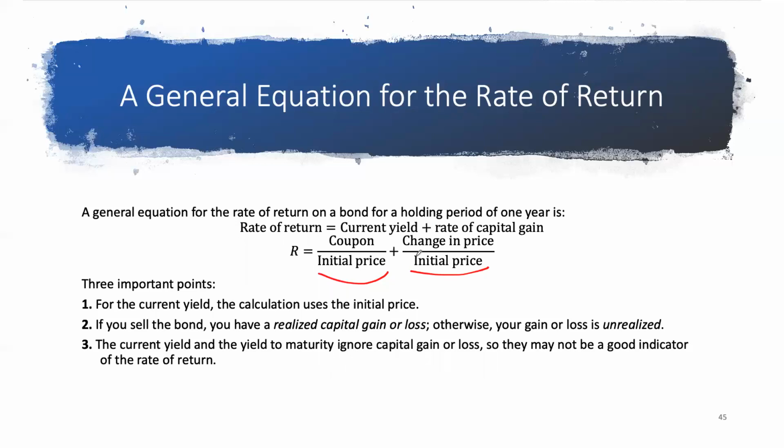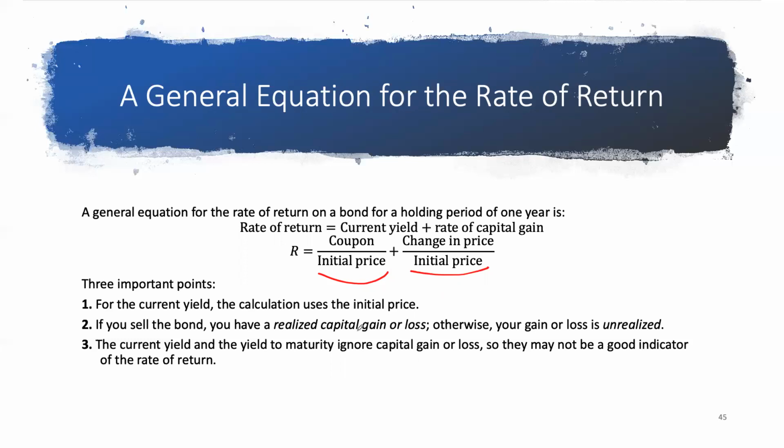So when you think about bond returns in general, you want to take into account both the current yield, right? What is the coupon rate over the price you would have to pay to buy that bond today? And you might also want to take into account anticipated capital gains or losses. There's a small distinction here between a realized capital gain or loss versus an unrealized one. If you actually end up selling the bond at the end of the year, at whatever the price of that bond is at the end of the year, then you have a realized capital gain or loss. So you actually went through with the transaction. Otherwise, you just have a paper capital gain or loss, what we call an unrealized capital gain or loss.